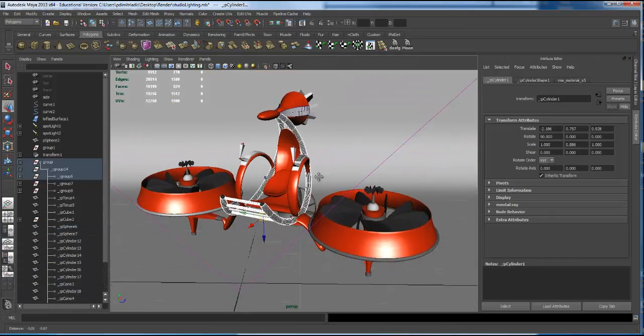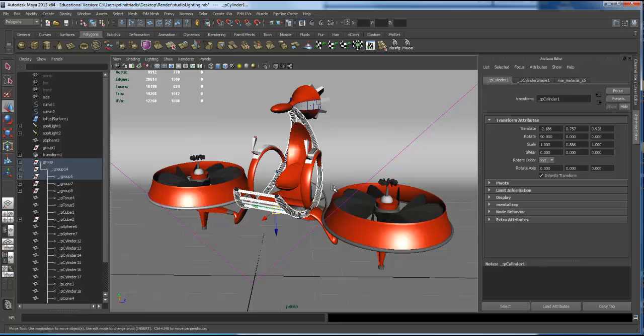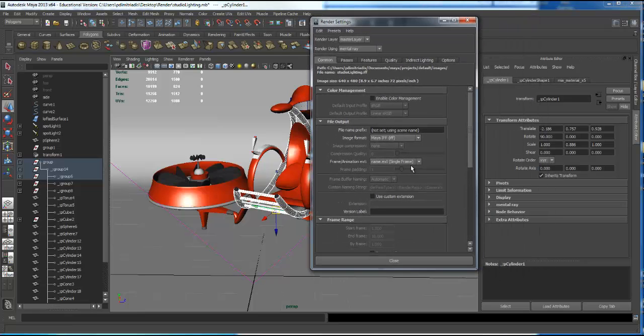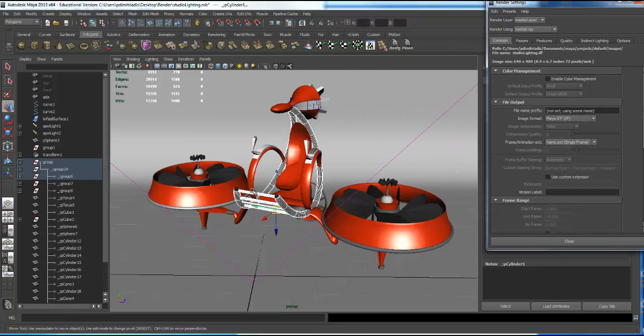Now let's talk a little bit about my render settings. Okay. That Render Globals button, which is right here, if I click that open, it has my render settings in there. Some of the most common settings that are really important to us are going to be the size at which we are rendering. Okay. Now what's weird is that I can't see a window or a frame. Maya has the ability to give me a window or frame to show me what my render is going to look like before I render it. So let me show you how to do that really quick.